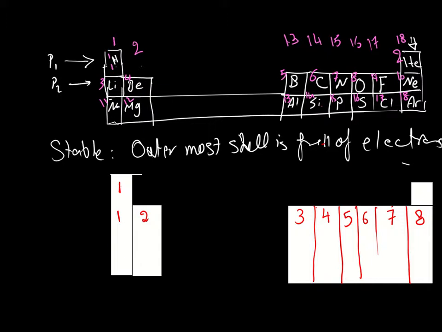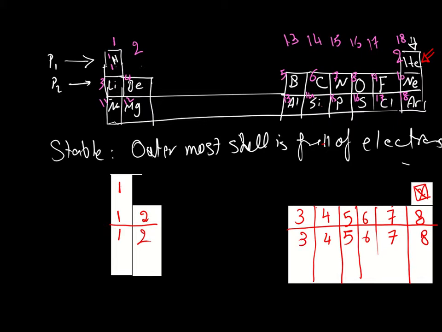We have some exceptions here. Helium, which is in group 1, its atomic number is only 2, which means that the element has only 2 electrons. So the outer shell here has 2 electrons, but it's an exception, while any other noble gas has 8 electrons in the outer shell. Other elements have electrons equivalent to their group number.